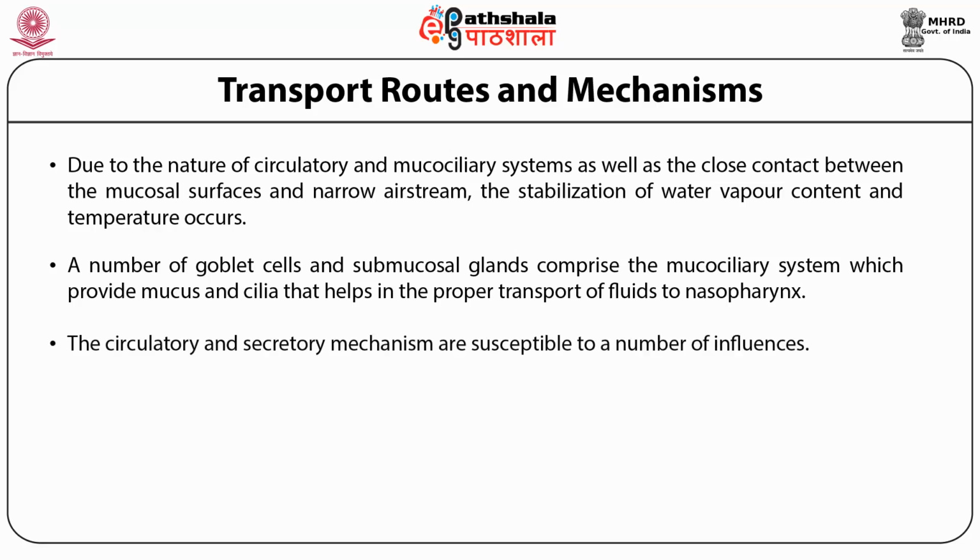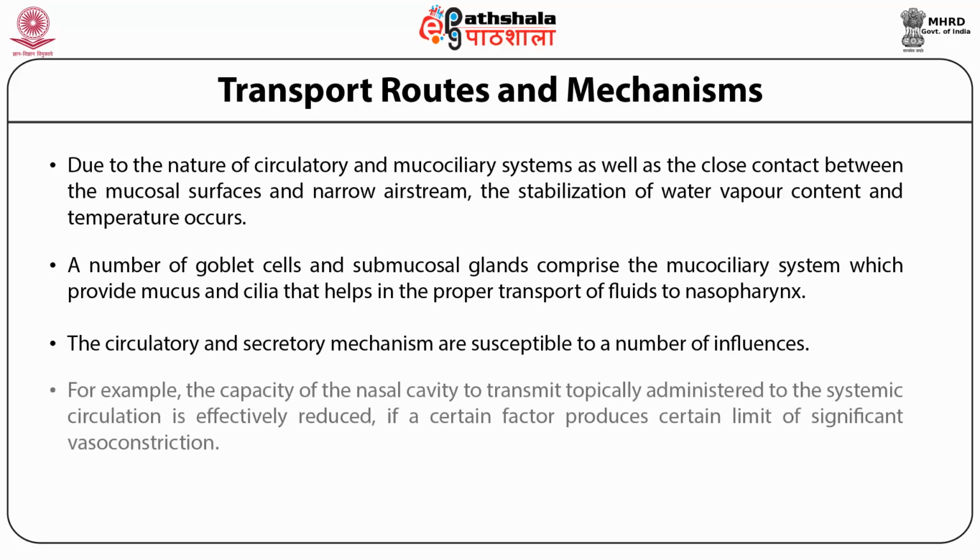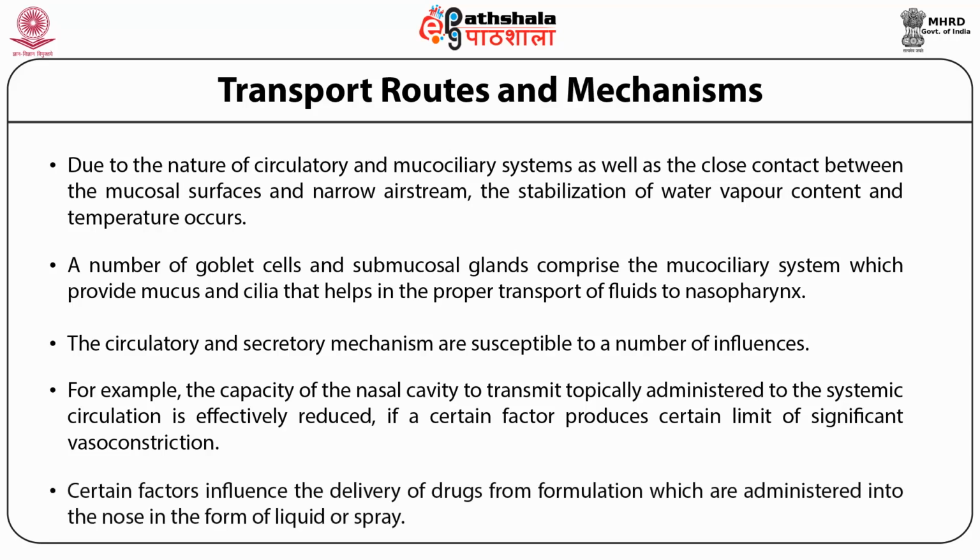The circulatory and secretory mechanisms are susceptible to a number of influences. For example, the capacity of the nasal cavity to transmit topically administered drug to the systemic circulation is effectively reduced if a certain factor produces a significant degree of vasoconstriction. Certain factors influence the delivery of drug from formulations which are administered into the nose, dropped in the form of liquid or spray.